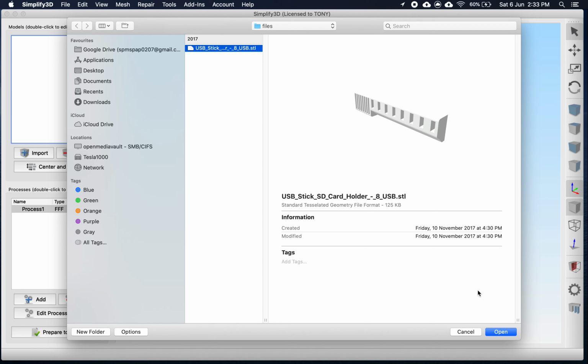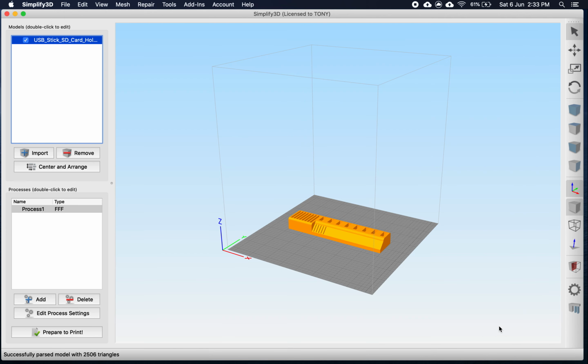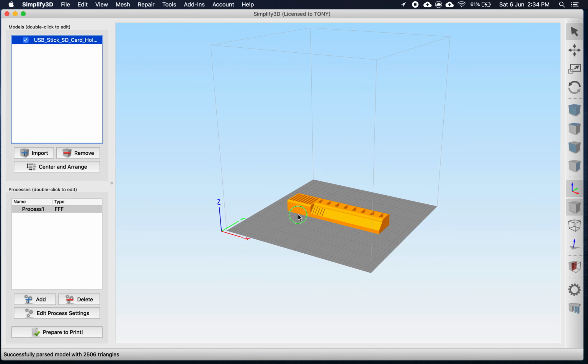I will use this model for this demonstration. Every time you load a file, it will show up.